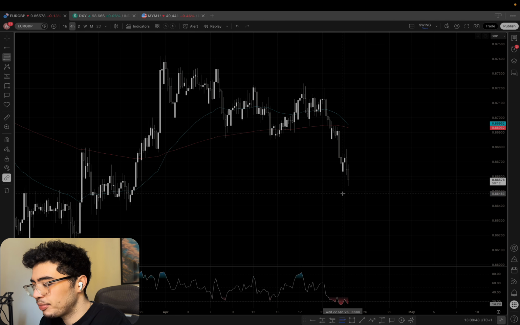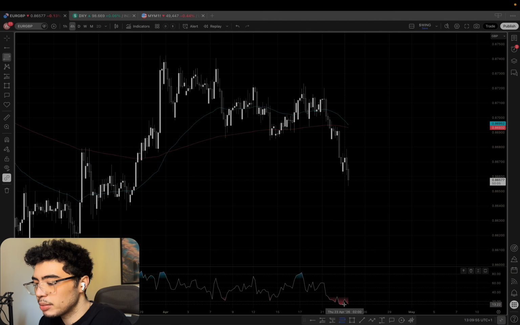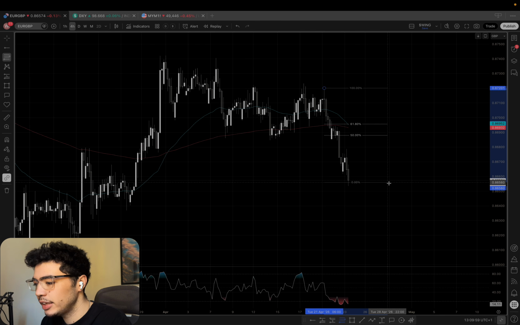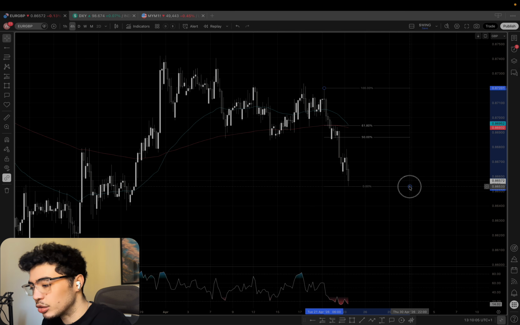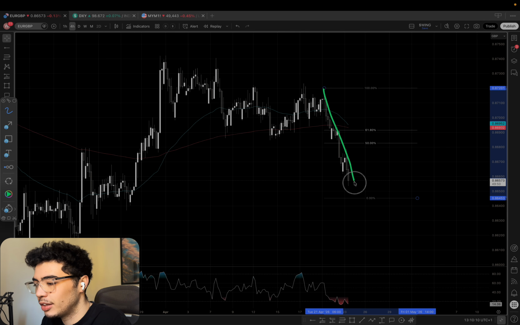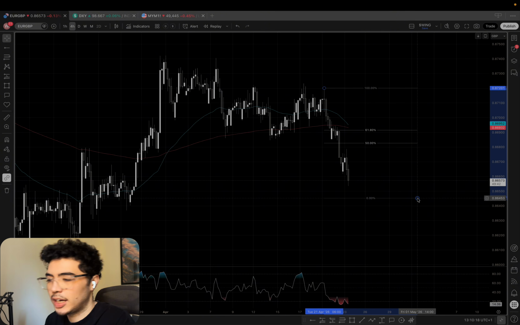So from here, of course, we don't know where the low is. This could be the low, but it could be down here. It could be down here. So this is where it becomes a little bit more of just a waiting game. So I draw the fib from the high to wherever the low is now. And of course, I'll check back in another 4 hours. I might check back in another hour, another day, and just wait and see wherever the low is printed. And that's where I will draw the fib. So if the low comes even lower, ends up here, fine, that's where I'll draw the fib to. It doesn't really matter. Do you get what I'm saying? We just go with time.